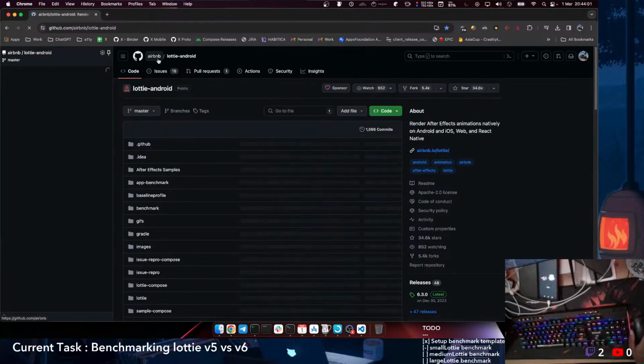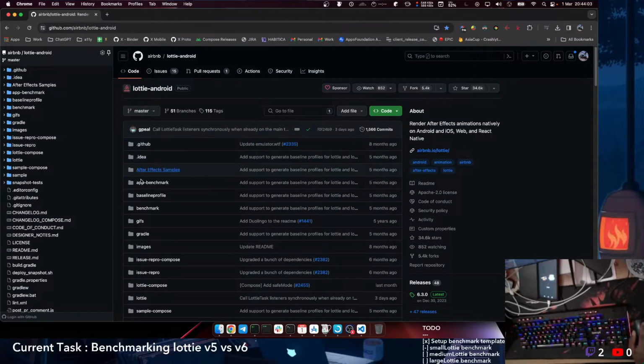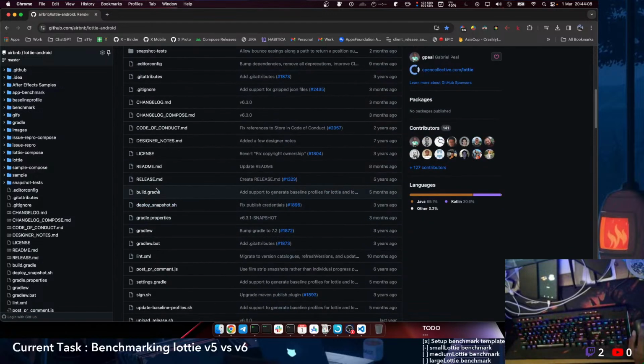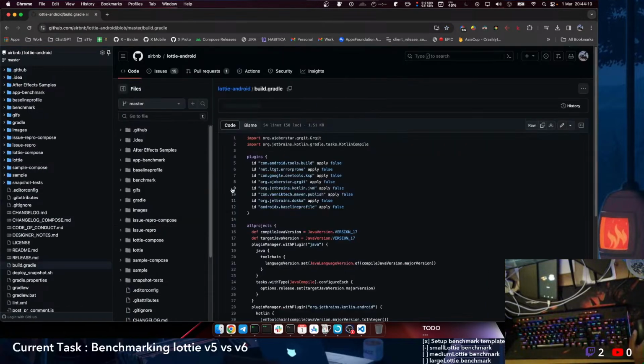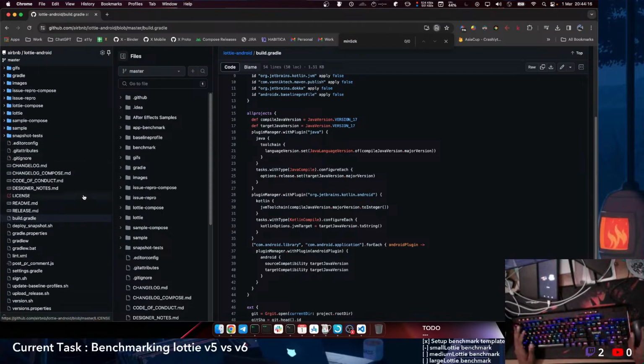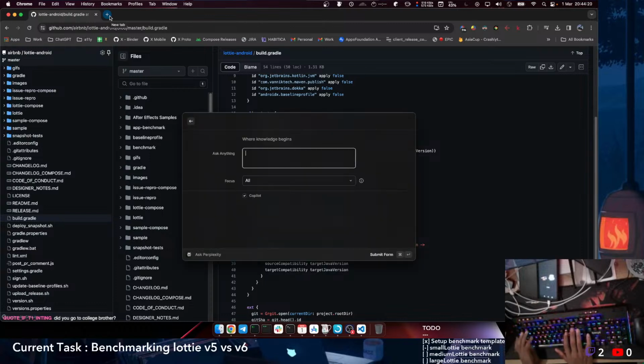Let's go to Lottie Android. What's the minSdk? Build Gradle should tell us that. Maybe we can search what's the minSdk for Lottie in Android.